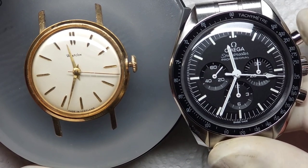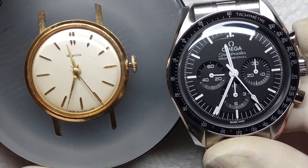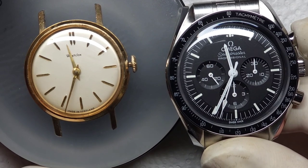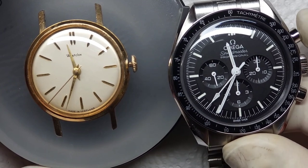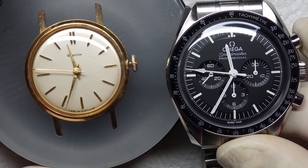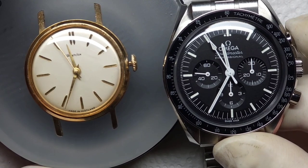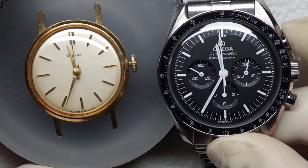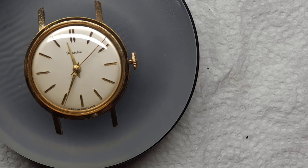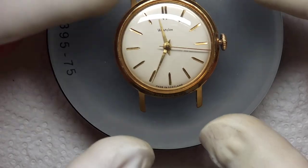Now we're going to do the actual clinical test - comparing it with the watch that timed the 14-second burn that slingshot the moon: the Speedmaster moon watch. So far I've timed everything in my life using the Speedmaster moon watch, and to be honest with you I'm not even comparing the watches anymore. This is literally just an excuse to show off the prettiest thing I own. The thing on the left must have cost an absolute fraction of it - doesn't even cost a percent of what the watch on the right costs - but it ticks the exact same. Both watches, funny enough, have polishable acrylic crystals, though the Speedy has a tiny omega symbol in the center to confirm it's a genuine Omega part. I stopped it at about 59.2 seconds - I got a bit trigger happy.